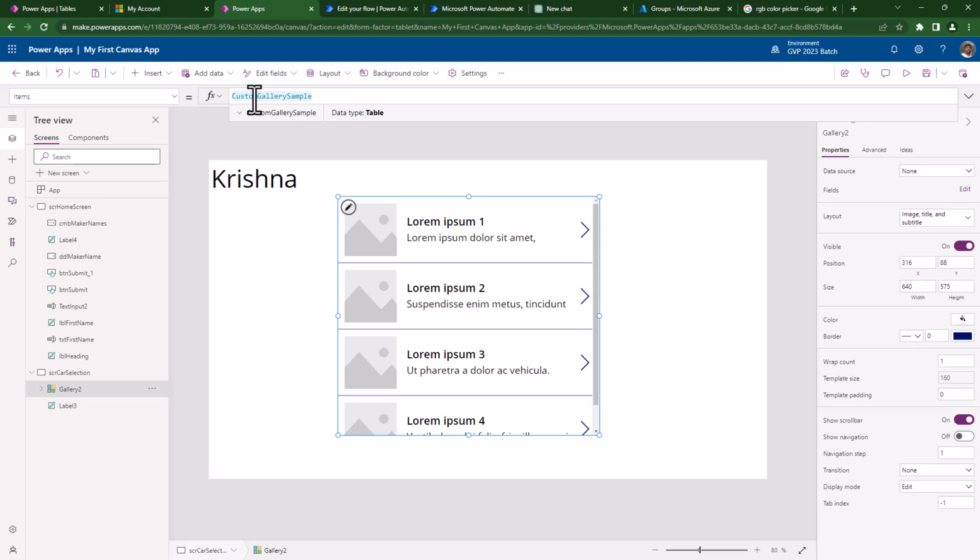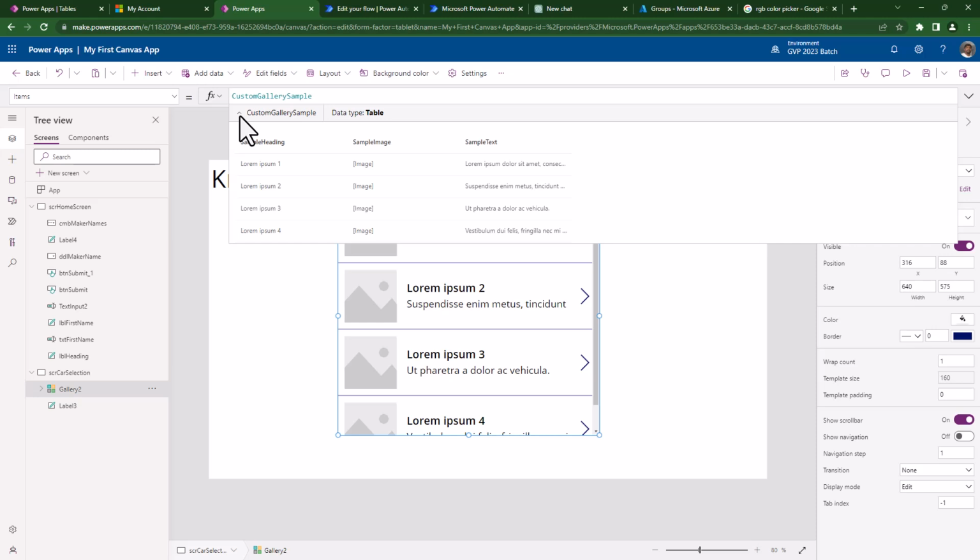So now it is giving me the flexibility to show a table of data. Now expand the small drop down icon and see what is there in that. It has a table with 3 columns and 4 rows, right? It has a header as sample heading, sample image, sample text followed by 4 rows, isn't it?